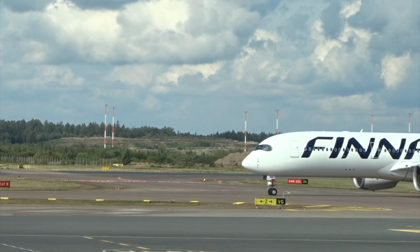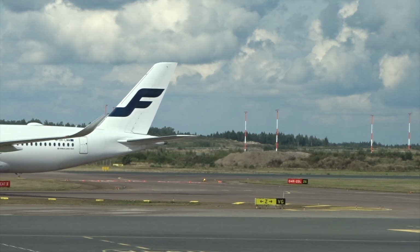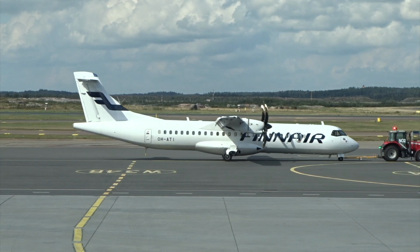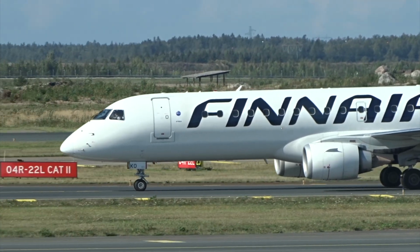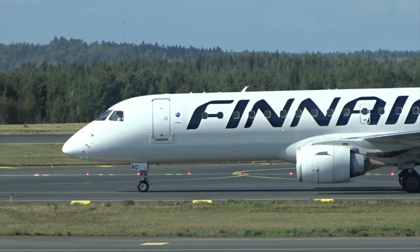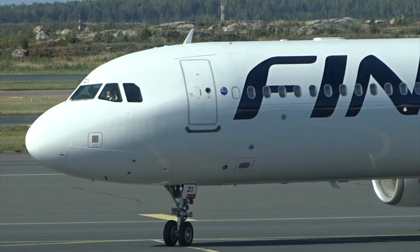Finnair operates a fleet of 79 aircraft of all sizes between the ATR-72 and the A350-900, with an average fleet age of 14 years. Starting at the bottom, they operate a fleet of 12 ATR-72-500s and 12 Embraer E190s, largely for their regional and inter-European routes. They aren't afraid of sending small aircraft on long distances, however. Notably, Finnair uses the E190s as far afield as Manchester, Dublin and Geneva.